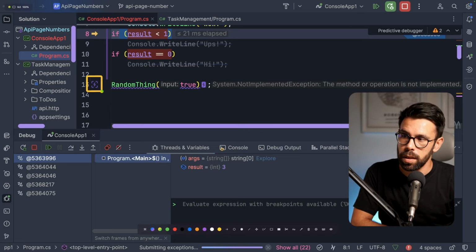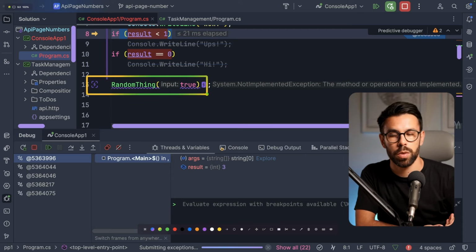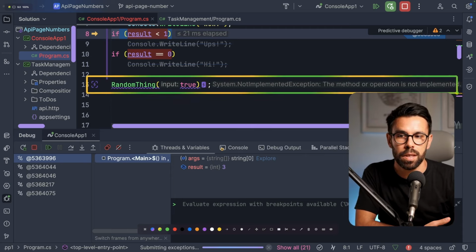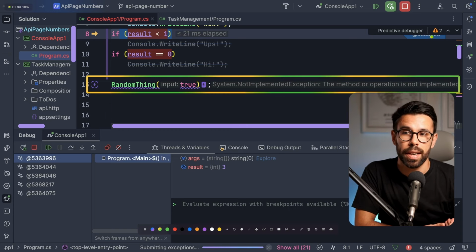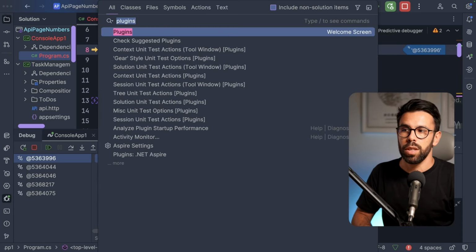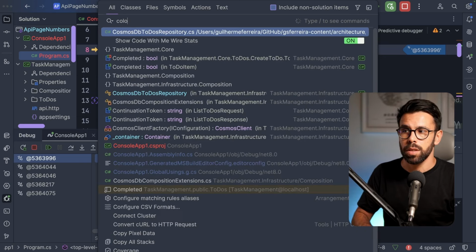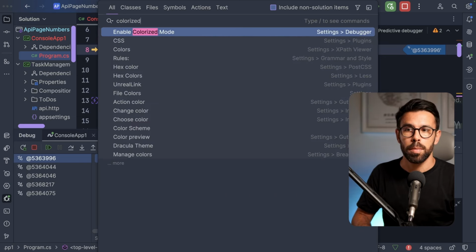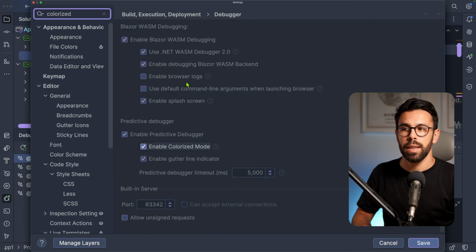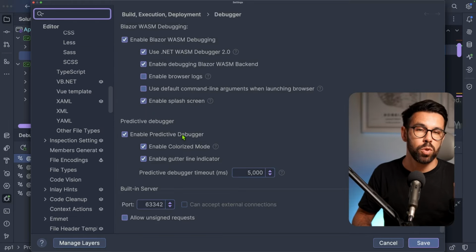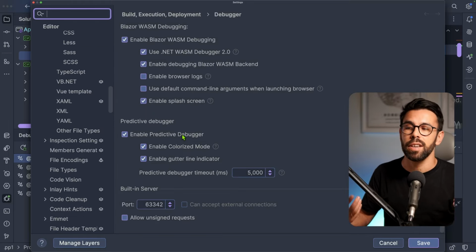So when you see this symbol right here with that underlining, you know that it will throw an exception, and you can even see here in front of it, inline, the exception that you can expect. For that, you need to have enabled the predictive debugger and also the colorized mode. Okay, in the debugger, enable the colorized mode, both of them regarding the predictive debugger. With that in place, you should start seeing this type of behavior in your debugger.